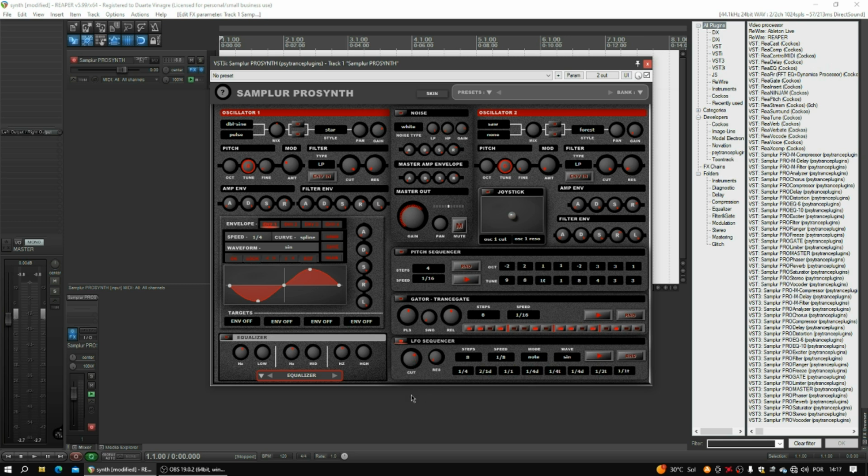Now push a little bit of the filter and let's see how it plays. This is wobbling rhythms. Let's try another one. Let's change the wave to ramp.